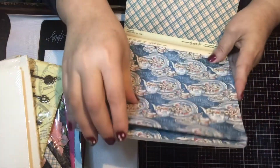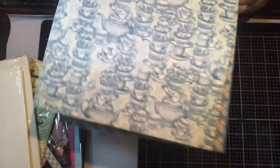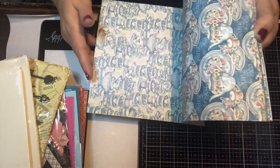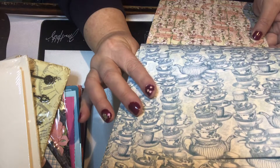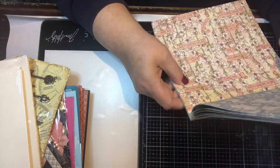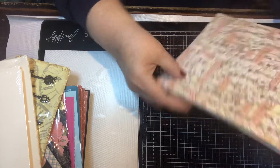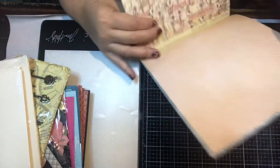Then you get these really pretty tea cups with a blue background — really nice. Here's the flip side of that. The next pattern is a really pretty floral that says 'You're invited to tea' and 'The tea party' — also 'drink me.' The flip side of that is a small checkerboard plant pattern.